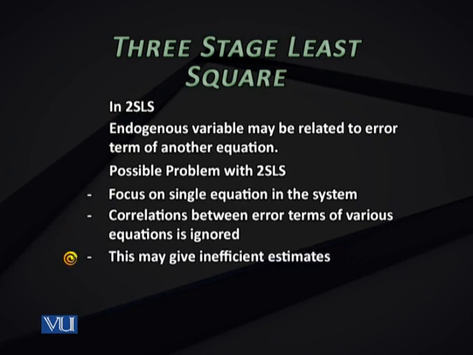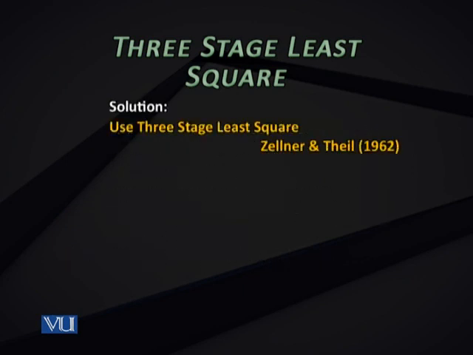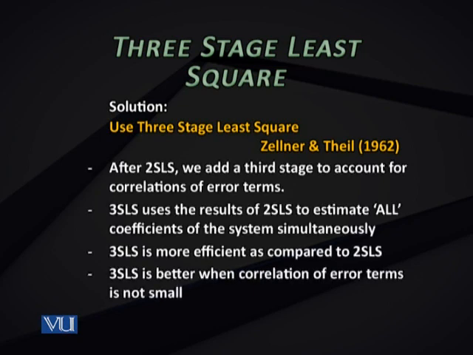In that case, we have the three-stage least square to be used. So in a paper in 1962 in Econometrica, Zellner and Theil provided the third stage, which accounts for the possible correlations between the error terms or disturbance terms of all the equations in a simultaneous equation model. So it takes into account the correlations of E1, E2, E3 as you label them normally. So E1, E2, E3 are the error terms or residuals or disturbances, and the correlation structure is considered in the three-stage least square methodology.